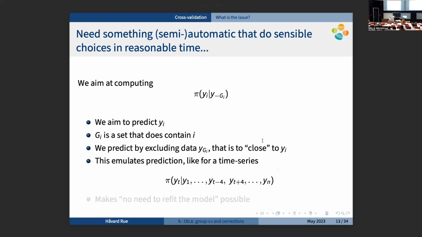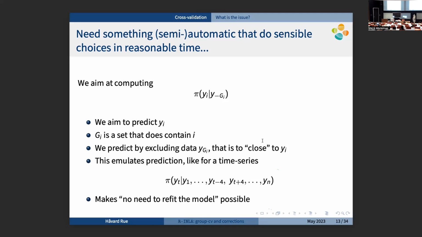In the sense of time series, we know what we should do. We take a chunk of time, we want to predict the future, and we take a new set of time, predict the future, and so on. This makes you easily end up in a situation where you have to refit the model again and again. Because you're not working with the same model while removing data, you're essentially working with a sequence of models that are increasing in size.